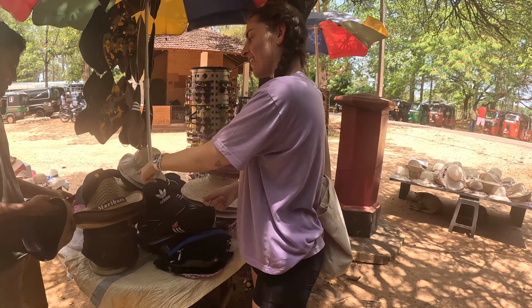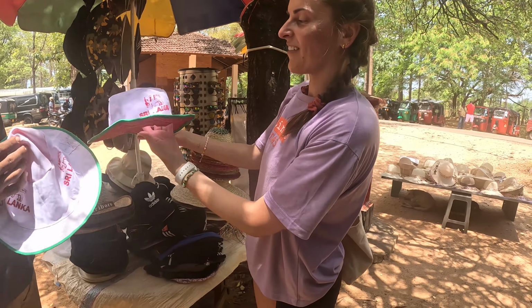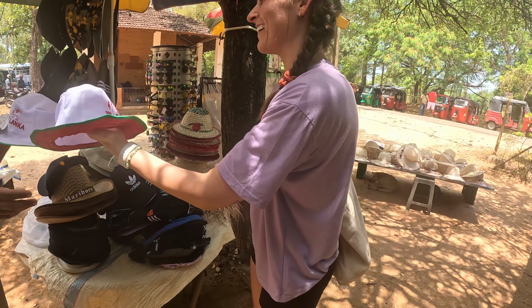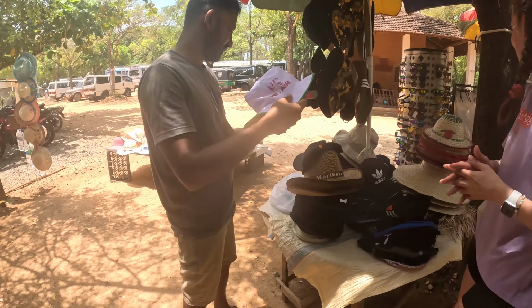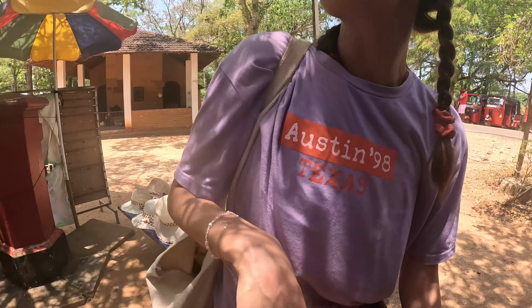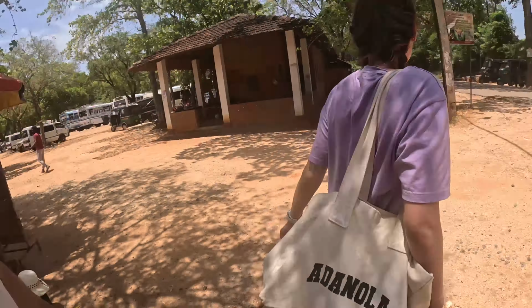Oh, they've got like a Sri Lanka one there, Dan. Yeah. I've got two already. 200. They're like cricket ones, aren't they? You can see they've just been stamped though. No, thank you. Thank you so much. Oh yeah, no thank you. Too big, won't fit in my bag. Thank you. I think the ones over there were better and the same quality.